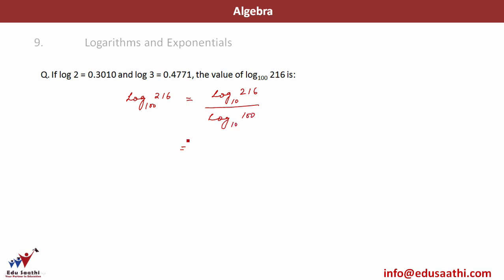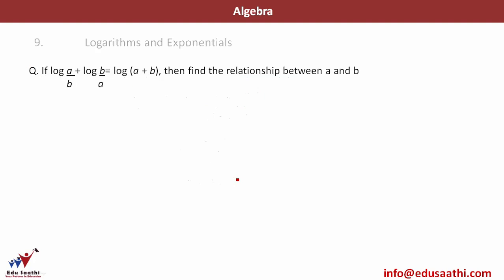What is the value of log 216 to the base 10? We have just solved it out. You can move back and you can look at the sheet, which is 2.33. So if I just look at it, this value is 2.33. What is log of 100 to the base 10? It is 2. So if I just divide 2.33 by 2, that means half the value of the original will be the value for log 216 to the base 100. So this value comes out to be 1.165.